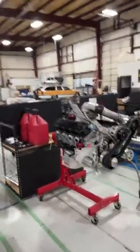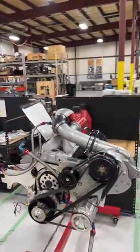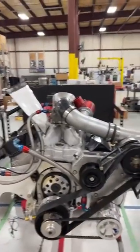Then this one is just another ProCharge big block Chevrolet. That thing's ready to go back on the dyno and get tuned. That's a blow-through carburetor deal. Now we used to do, there is nobody that has done more stuff with blow-through carburetors than me. I don't do hardly any of them anymore because the world kind of converts over to EFI, but I still do blow through carburetor stuff and still know what's going on and how to tune and make things work and where the limits are of these things.